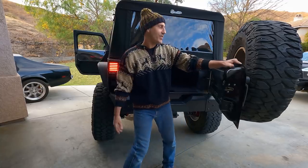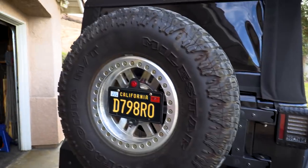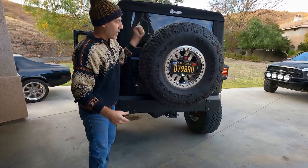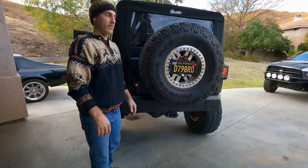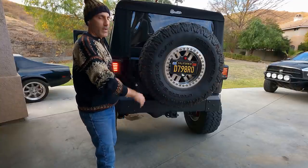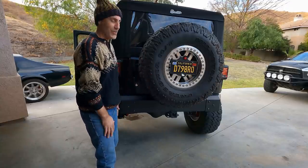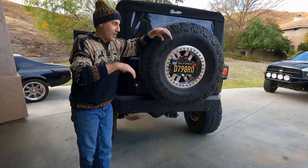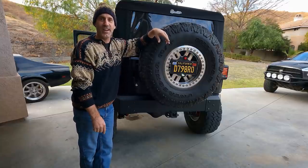That's as fast a swap as I think you can get to go from city mode to trail mode. I've been super happy with the sport gate heavy duty tire carrier — on all the trips I've taken, the tire doesn't bounce or move around, and it offers that quick access and ease. It's definitely not going toe to toe for strength with the bumper mount version, but for what I do this is great. Share in the comments if you have little systems like this on your Jeep — it's one of the fun things about having these vehicles. Happy holidays, Merry Christmas, and all of the things — thank you guys for watching, and remember to enjoy your drive.